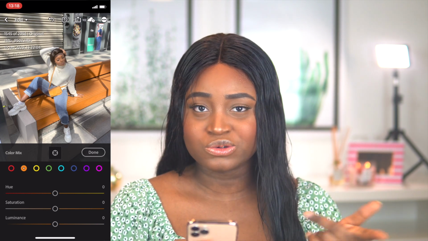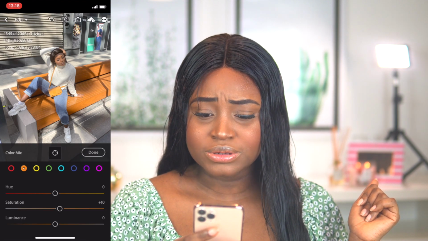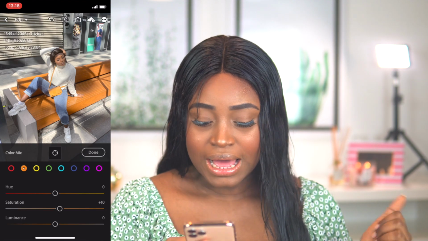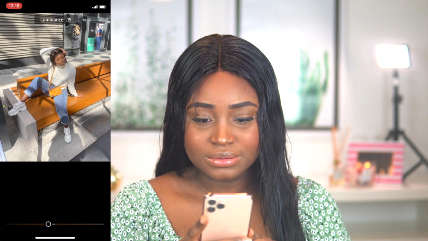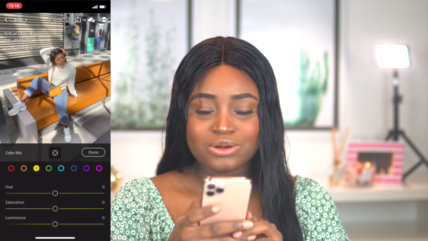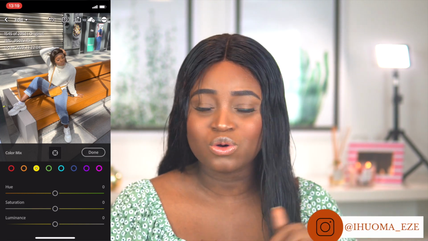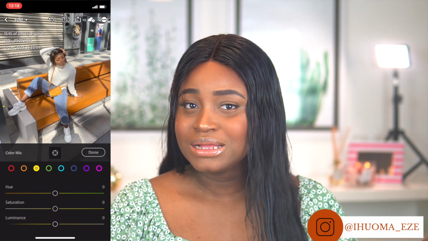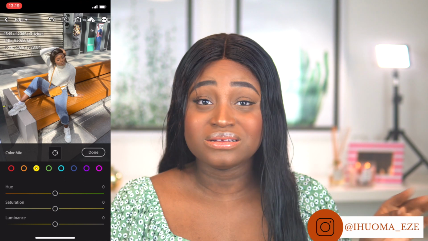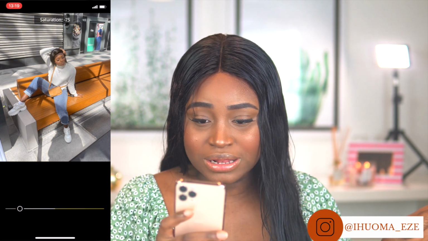And we're going to take the saturation all the way to the front, not really all the way, just to the same plus 10 as what we did for the red, and the luminance minus 14 to the back. Then we're going to go all the way to the yellow, guys. We're getting rid of this yellow. Just take the saturation of yellow all the way to the back, and anything like the sun, anything like bright stuff will just automatically disappear from your picture, guys. So we're going to get rid of the yellow right now.